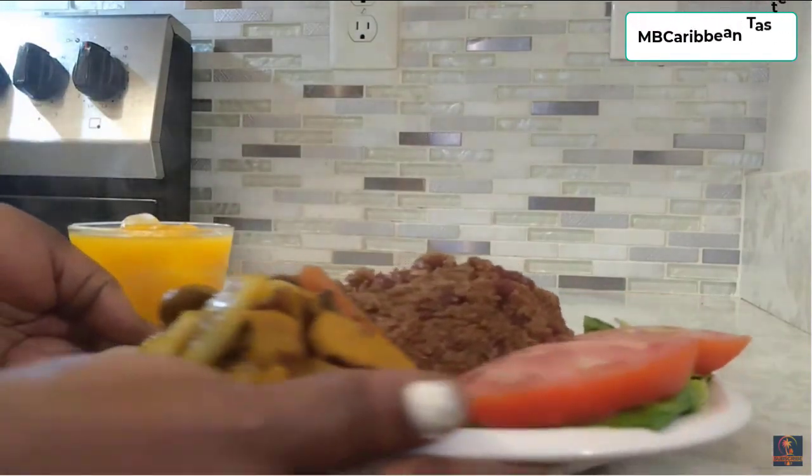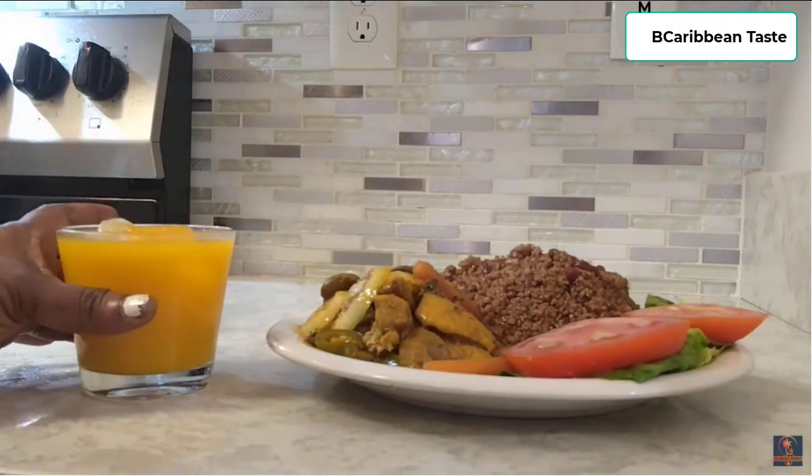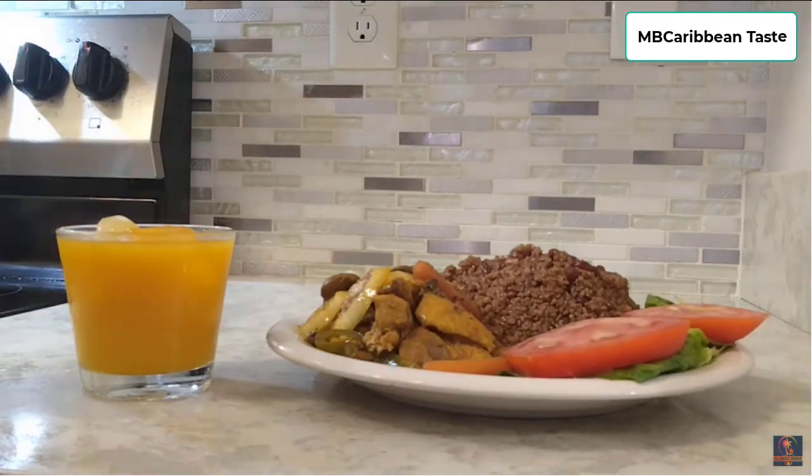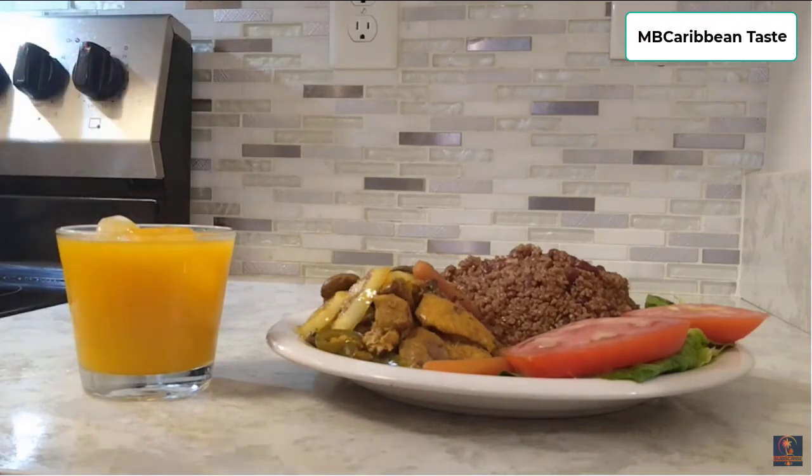Okay. Look, and some passion fruit juice. Okay, how we call it in Haiti? Jus grenadier. Blé collé à pois rouge. And chicken. See, guys, try it.